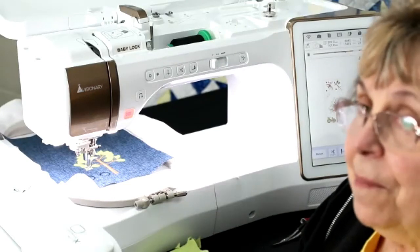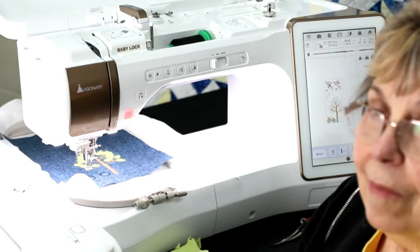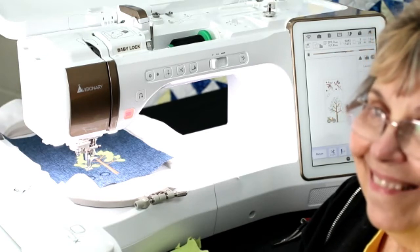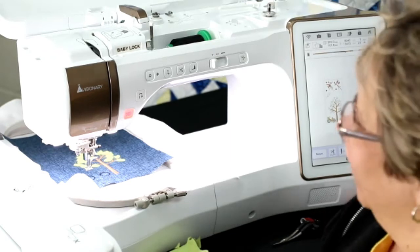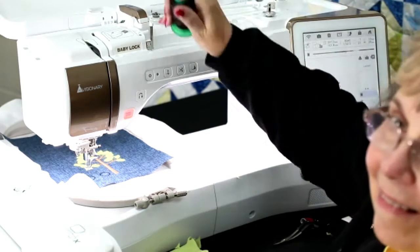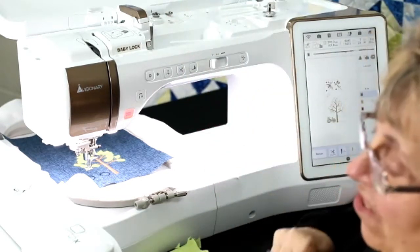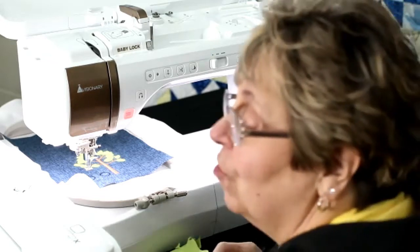Is everybody with me? Yes. After the tires, you're going to need the spokes. And I'm actually using a light gray for my spokes. You can use whatever you have or whatever you'd like.